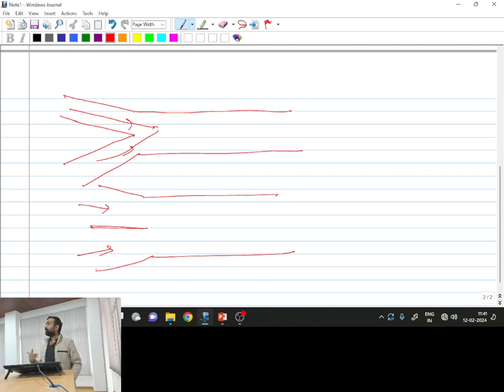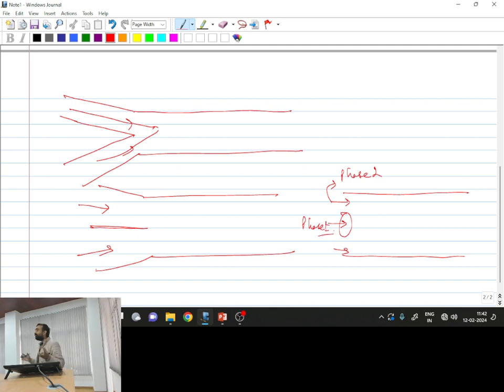Okay. On the contrary, I can have a third type of arrangement where I have taken a central core portion through which one fluid is entering, and then an outer annular portion through which phase 2 is entering. Okay. So here phase 2, here phase 1. So it means that I can have different arrangements for the phases to enter into the tube. So when I have different arrangements, all these different arrangements will try to somehow control the flow pattern or distribution of phases within the pipe.